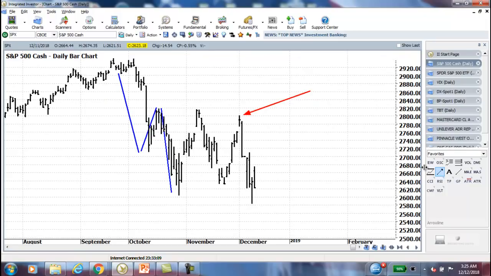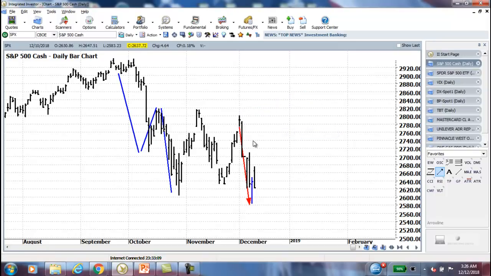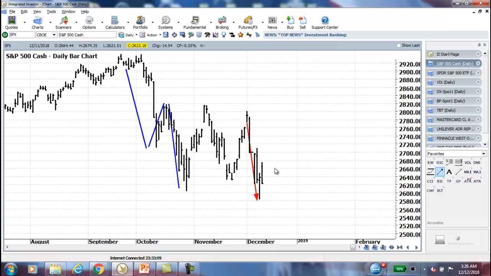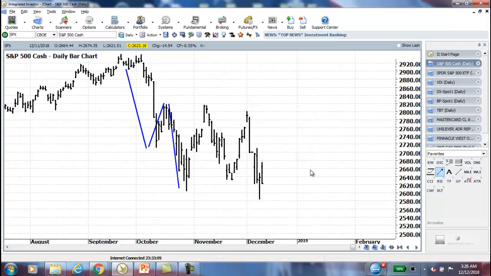Well, what's interesting is the one thing that we do know is that we have an impulse A here. So the beginning of this move is the A wave. The part that we don't know, and this is the difficult part of Elliott wave analysis, is it's almost impossible to forecast where an A is going to go. You pretty much have to let the A wave do itself, then you can trade from there. But what's interesting about this is two different scenarios.